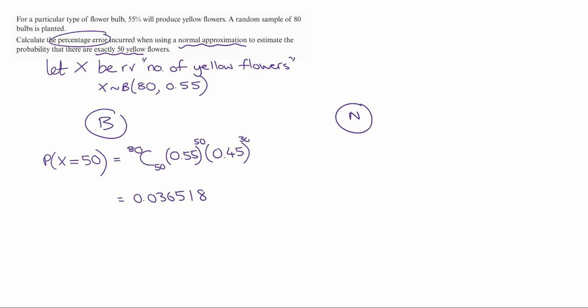Right, so the normal distribution. I'm just going to go ahead and say y is distributed normally. I now need to calculate the mean. So that's, if you remember, np, so 80 times 0.55, so I get 44. If I times that by q, which is 0.45, I get my new variance. Don't really want it in that form, so I'm going to square root it, and I get 4.4497. And I can take that number and put it into my calculator.